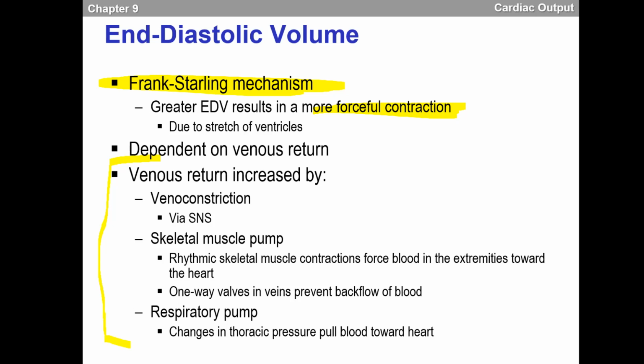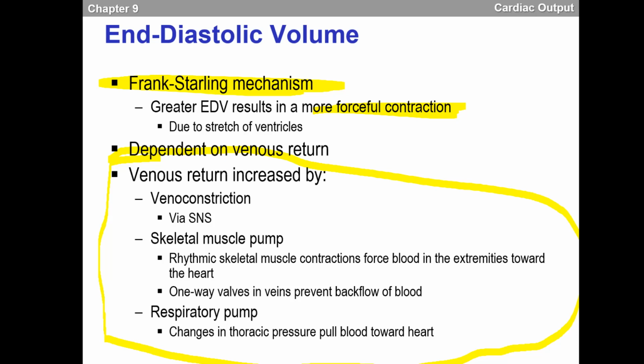Be very familiar with venous return. So this is going to be your written out question, right? So venoconstriction, the veins become smaller. The vein system is a very low pressure system, so if we increase the pressure a little bit, it'll cause blood to flow a little bit faster.